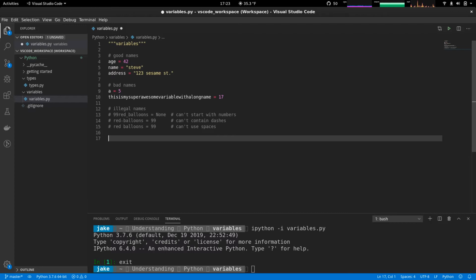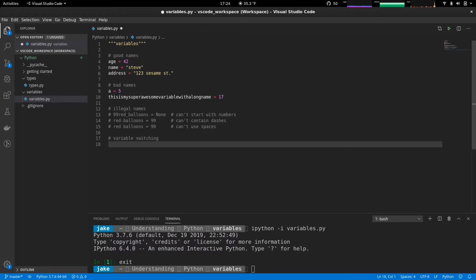So now that you know what good names are and some examples of bad names as well as illegal names, you've already seen how we assign values to those variables. Especially if you watched my last video, then you saw tons of variable assignments, so I'm not going to go over that again. However, one thing to keep in mind is that you can switch what a variable stores at any time. So we'll annotate this variable switching.